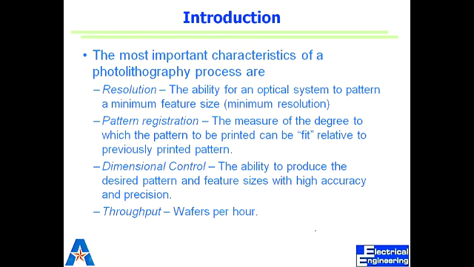Dimensional control, but even pattern registration would be difficult. Getting it exactly where the previous pattern is has been automated now. Those machines can move within nanometer precision, especially when we are doing step and repeat. So it's the feature size which is important. Pattern registration is kind of standard, you don't have to worry about it.